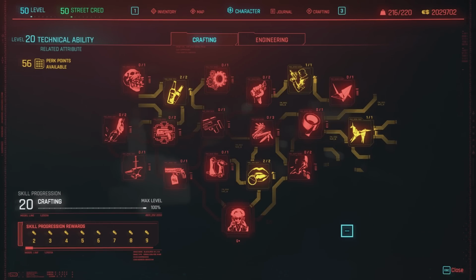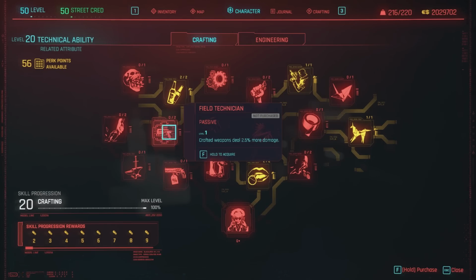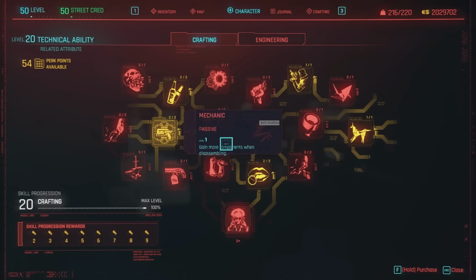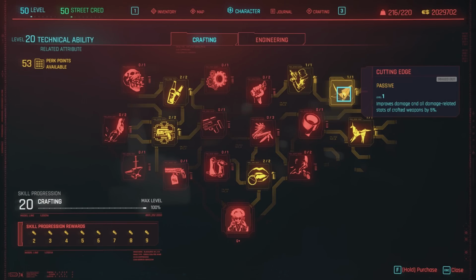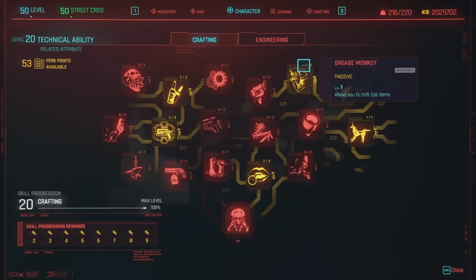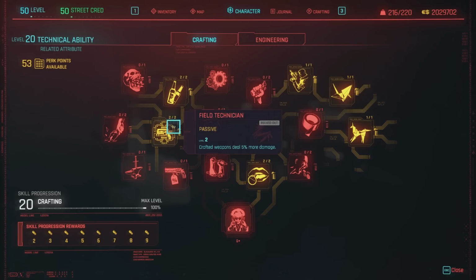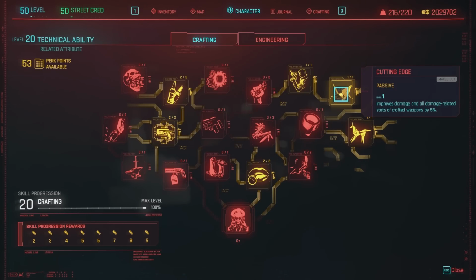Anyway, moving on, we have perks like Field Technician and Cutting Edge. Field Technician, when maxed out, says crafted weapons deal 5% more damage, and this one says improve damage and all damage related stats of crafted weapons by 5%. Now, I've already shown this in a previous video. These do the exact same thing, but when you stack them, the only thing that gets stacked is the 5% more damage from this one. You won't get the damage related stats of crafted weapons by 5% when you have both.